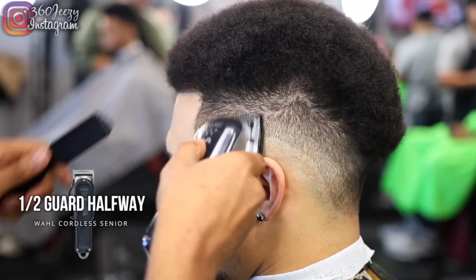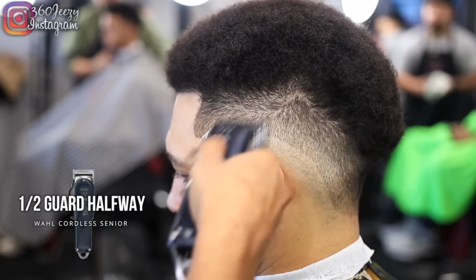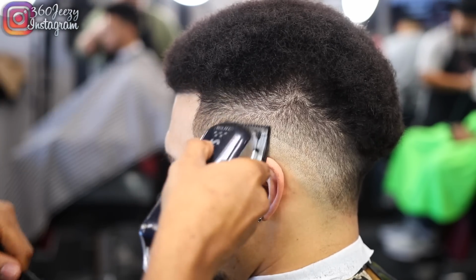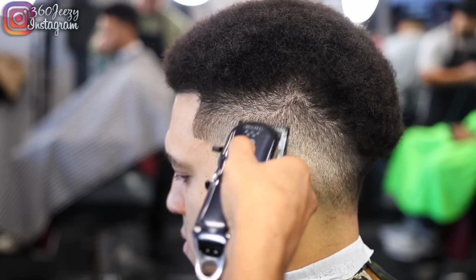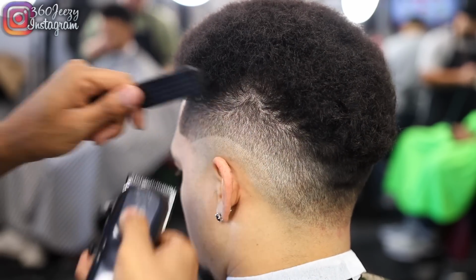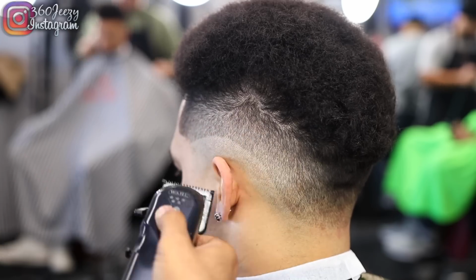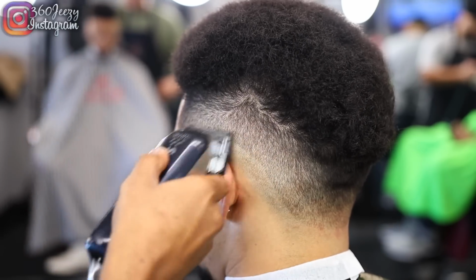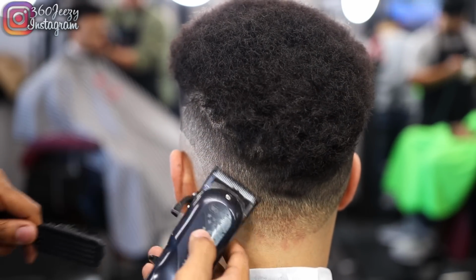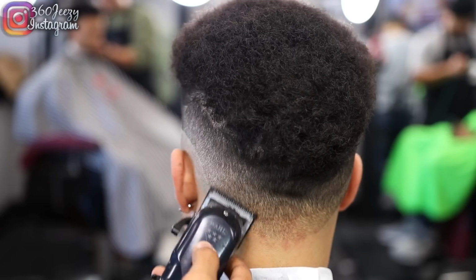So with the half guard on, in a flick out motion, flick out that middle line. But keep in mind that I know it says halfway here, like the lever halfway, but ultimately it's just notching it just a little from it being closed. It's kind of hard to judge the middle on these Wahl Seniors. So I just basically notch it from the close and I just flick out the middle line from here.